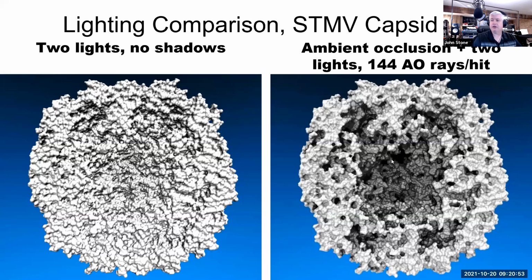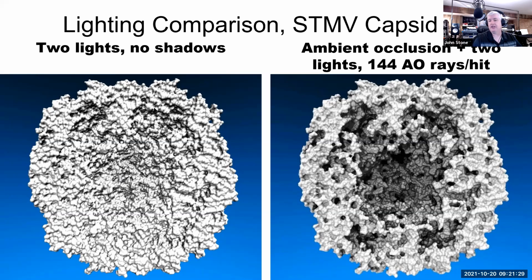One of the key things that ray tracing engines can bring you is much higher quality rendering without a lot of work from the user. So if we look at the example on the left, your typical molecular visualization software uses a very simple shading model like the virus capsid you see on the left. These two images both show a small satellite tobacco mosaic virus capsid that's been cut open, so it's cut in half. On the left, with simple shading, it looks relatively flat. You can't discern the depth of the interior part of the virus capsid.